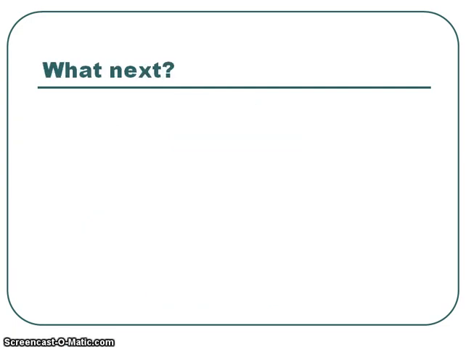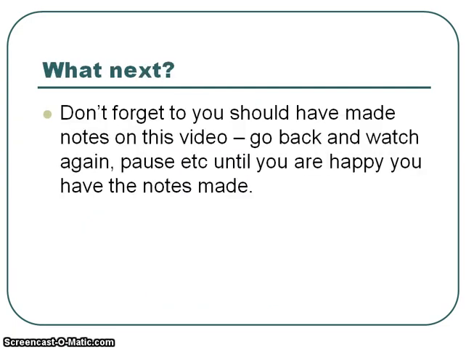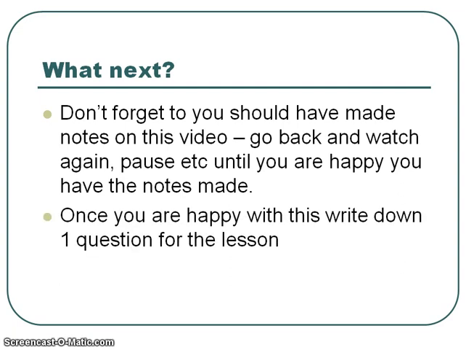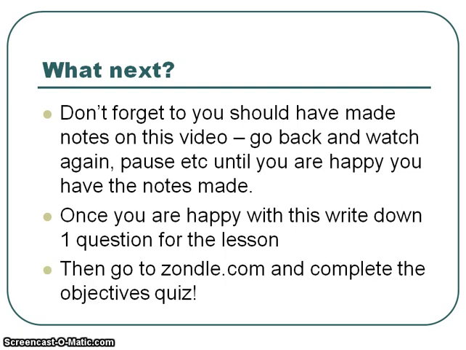That is it. So like before, you need to go back over this video, make sure you have got down the key definitions. You choose what you need to write down, but I'd make sure that you've at least got a definition of what a stakeholder is. And then I am going to upload this video and the associated quiz to go with it. So you can then go on to Zondel and complete the stakeholders quiz. As you can see, I forgot to change the word objectives. So yes, make sure you do the stakeholders quiz.